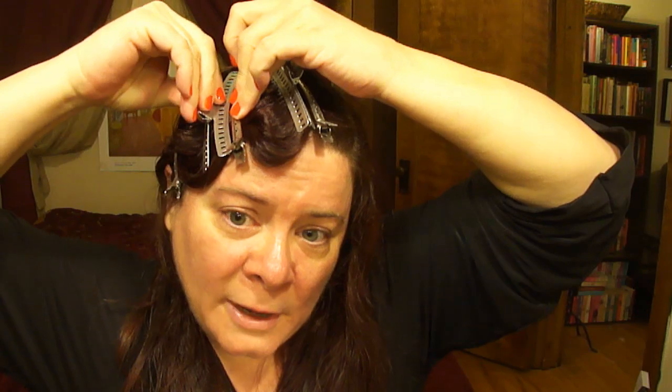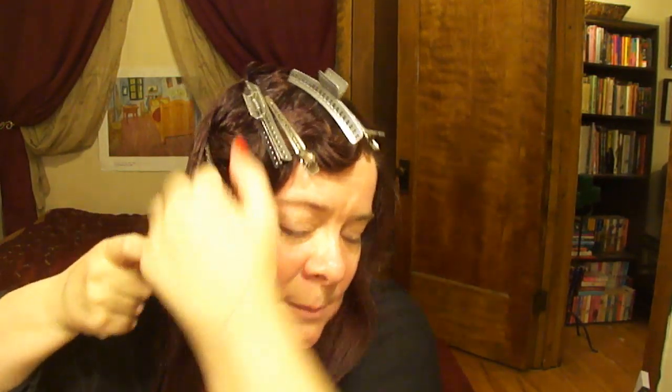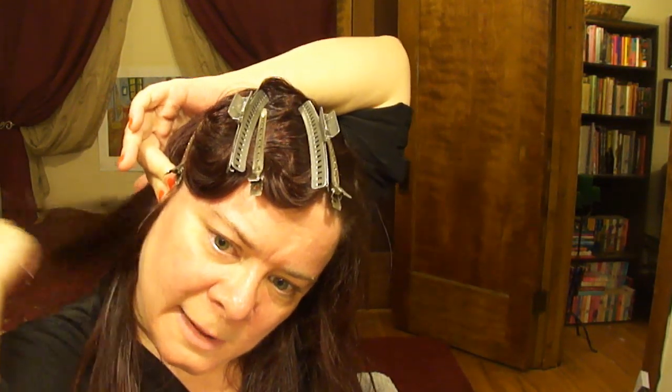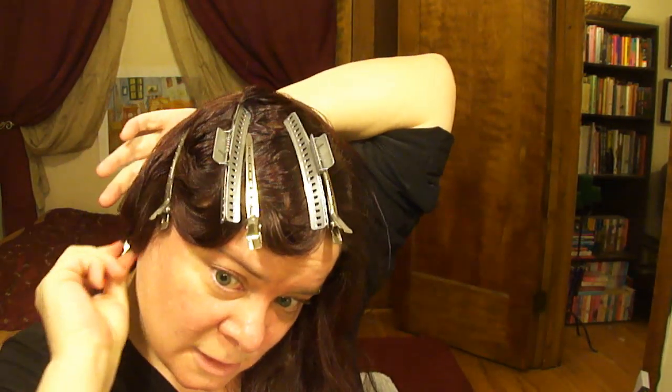Take your wave clip right next to that one. Now this is where it's going to get a little bit tricky because your ear's right there. I'm just going to do the same thing, just holding on to the hair, and then brushing the hair back. Get our wave. There we go. The alligator clip. Like that. And take that wave clip and then clamp. I'm going to leave it like this for now because we're done with this side, and I'm going to do the same thing on this side.